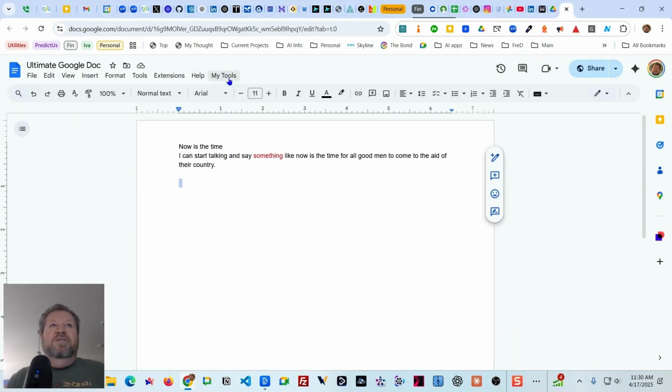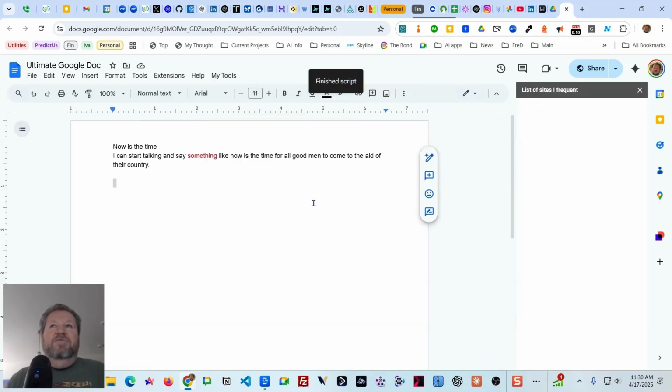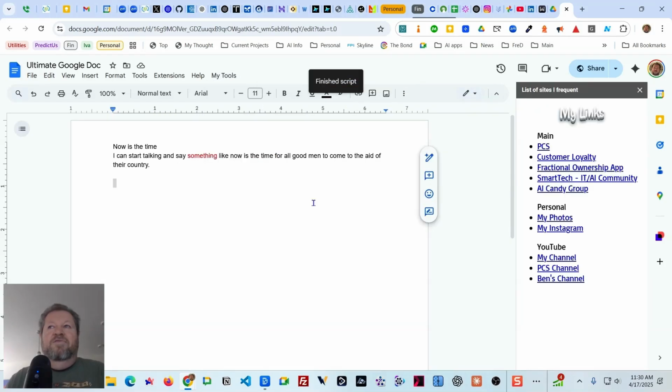What else can we do with this? Another thing I have here to show is called Show My URLs. So a lot of times when you're working on different things, it's nice to be able to easily and quickly get to certain URLs. Let's say you have things bookmarked maybe, which is fine, but bookmarks usually grow and they'll end up being a huge list of different things, but you want to have like a short list of go-to URLs that you normally want to potentially visit for whatever purpose.